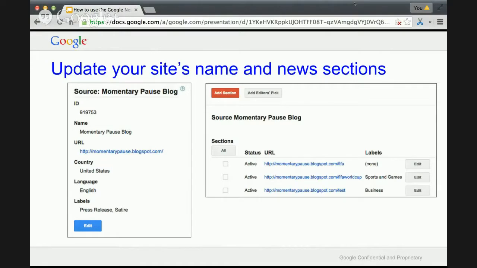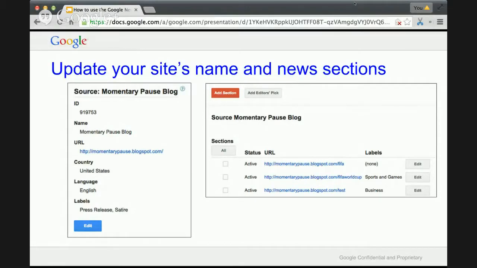The four most important components to be a site in Google News are your name, your site URL, your country, and your language. The country and language are really important for us to determine which edition in Google News you should be. For example, an edition is the Canadian French edition or the Canadian English edition. It's always a combo of your site's country and language.